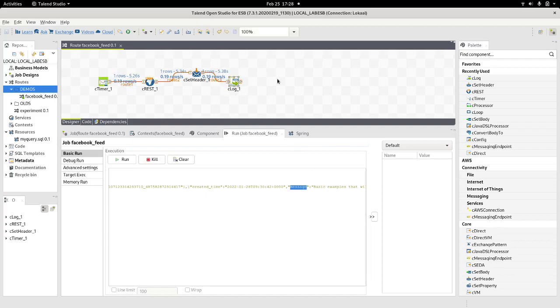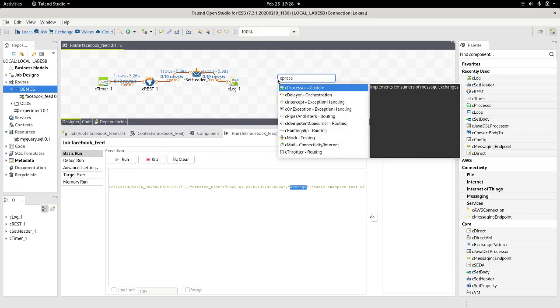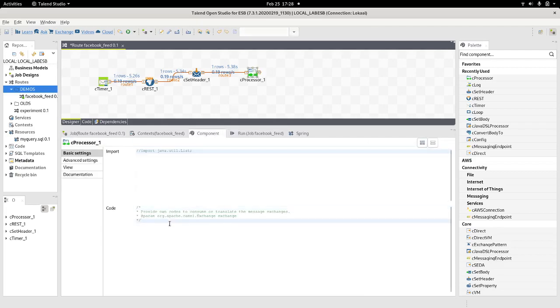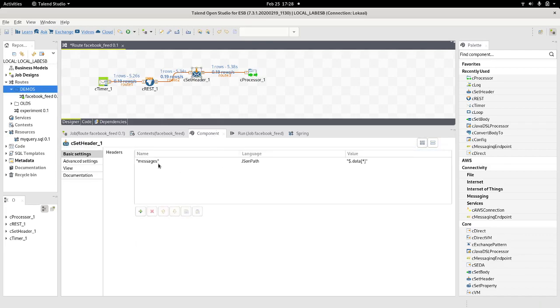What I'm going to do is use the cProcessor to make some little Java trick so I can print out only the messages from this extraction. Actually I don't need this anymore, and I'm going to take this whole messages array.